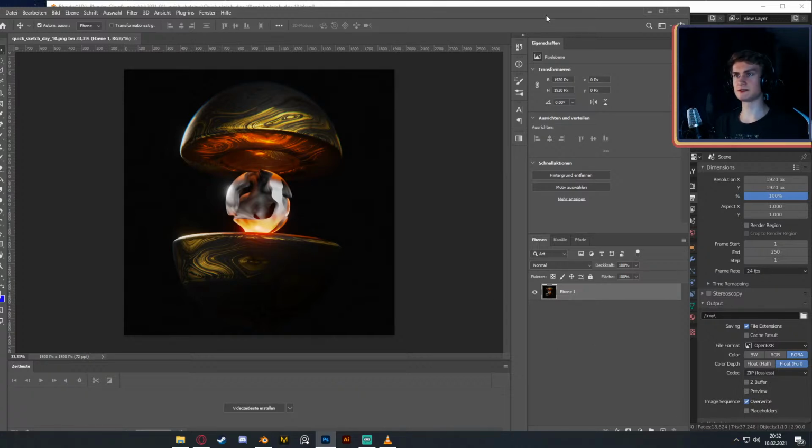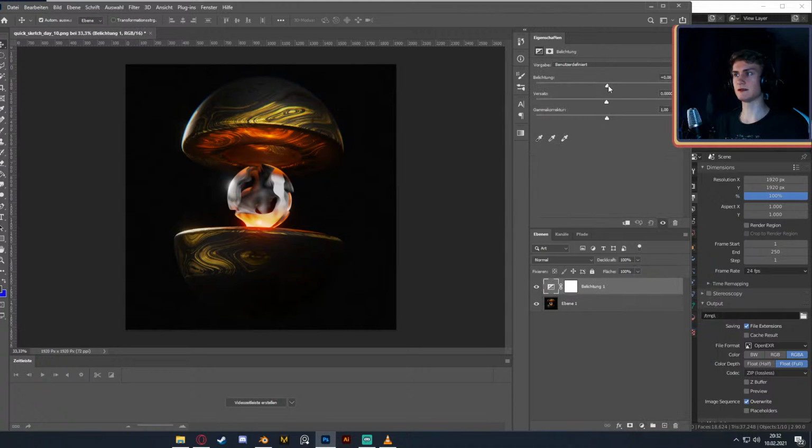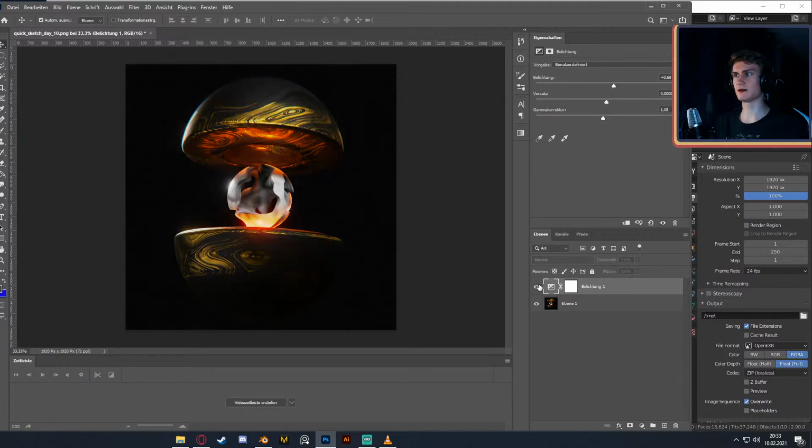What I do first though is change the lighting a little bit, get some more of these highlights in there. Gamma. Ooh. Yeah, I think that looks better. It was kind of dark without, and with it, this looks definitely better.